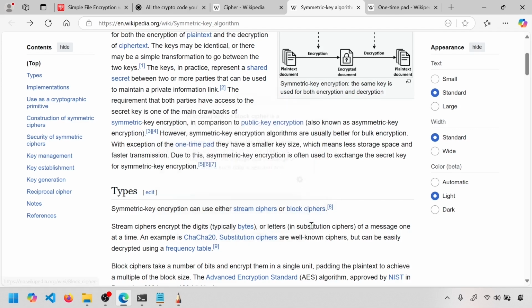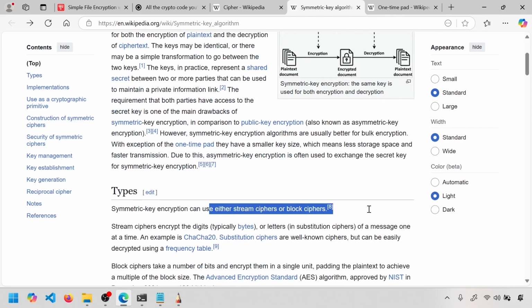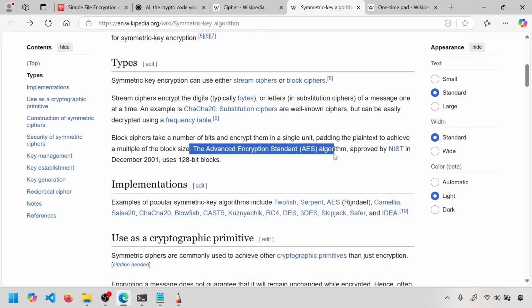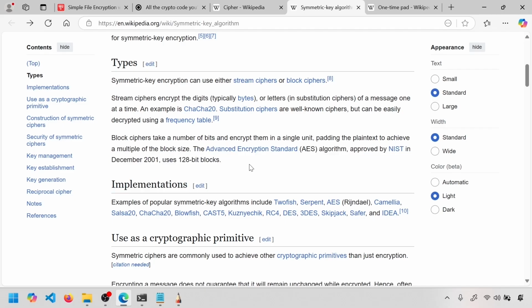Block cipher is used when you know the amount of data. For example, a big chunk of data you are taking, encrypting and sending. But stream ciphers work on continuous streaming of data. They are slightly different in terms of implementation, but you just need to understand that there are two types of symmetric encryption algorithms. AES we will be seeing shortly. We'll be using OpenSSL to actually encrypt a file in this particular lesson. This is pretty much used nowadays: Advanced Encryption Standard, AES.